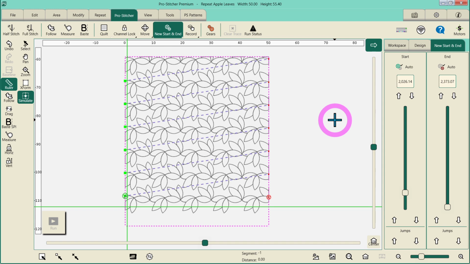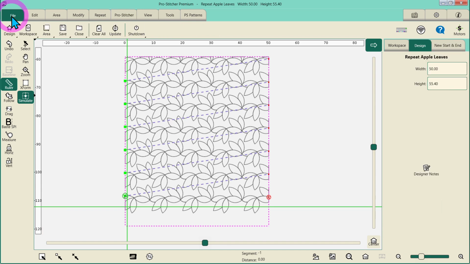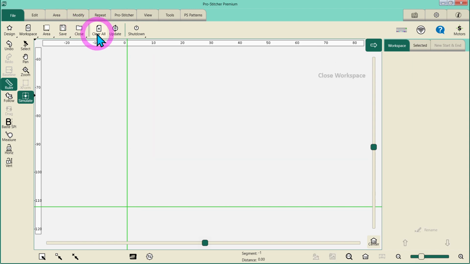That's a couple of different ways of cropping away the bottom edge of a design. Another interesting way we can use Modify, Crop, Start End is with a design motif. Maybe there's a design that we've seen that we really like, and there's a piece of it that we'd like to kind of isolate and use as maybe a motif or a block. I can show you how to do that. It's real simple.